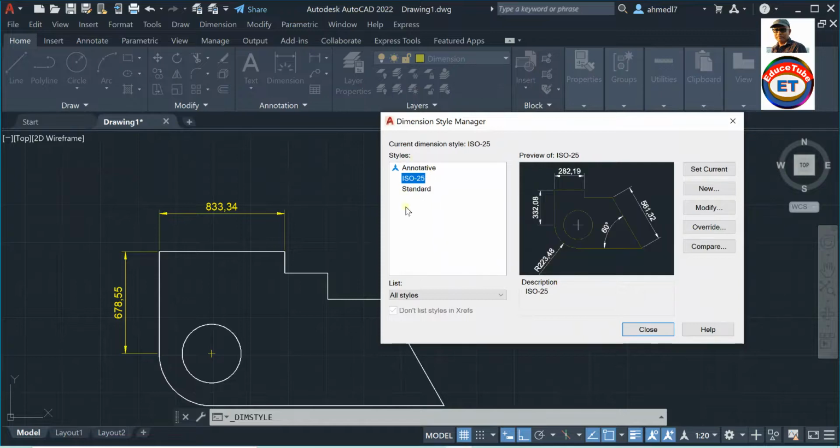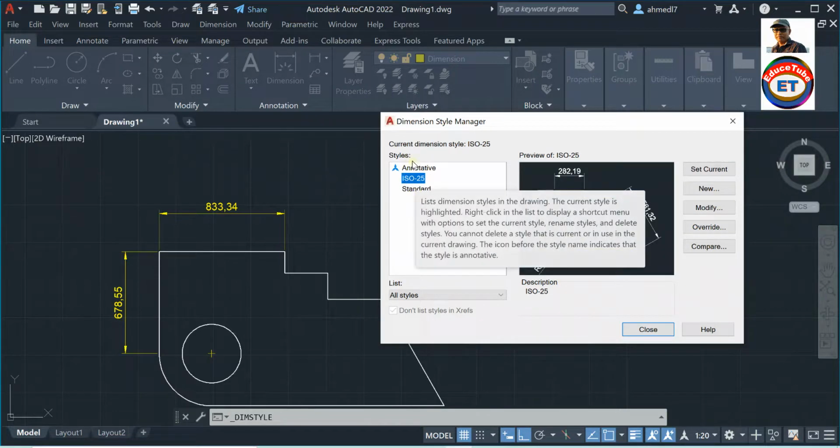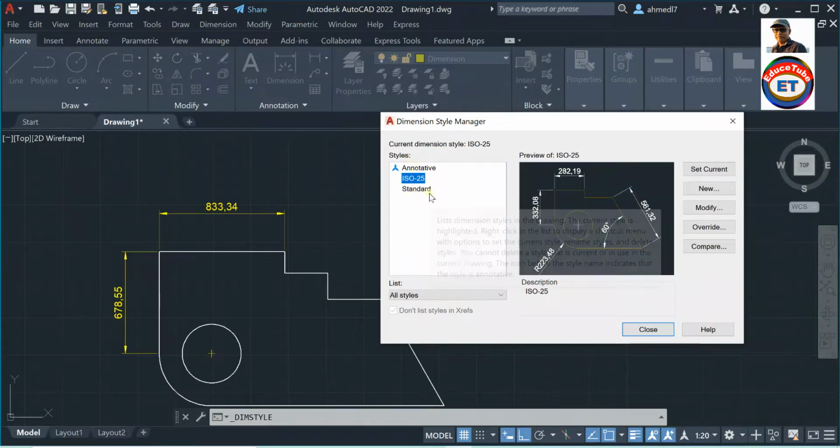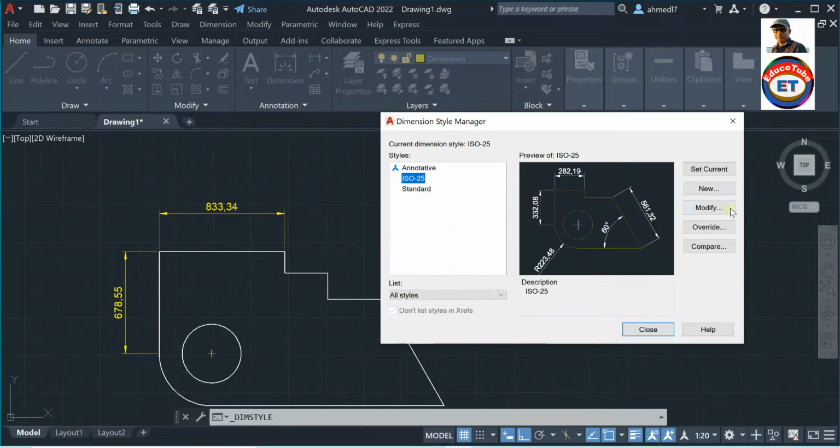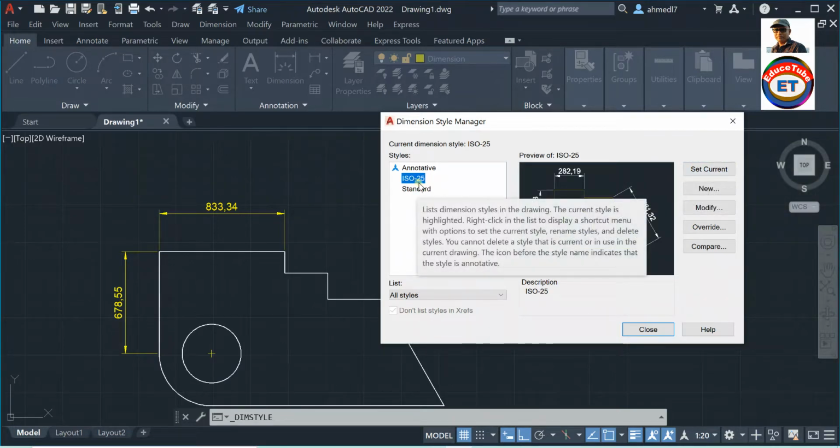Here you can see the list of 3 dimension styles: annotative, ISO 25 and standard. As well, you can see here set current. Actually ISO 25 is highlighted. We can say that it is set to current style.